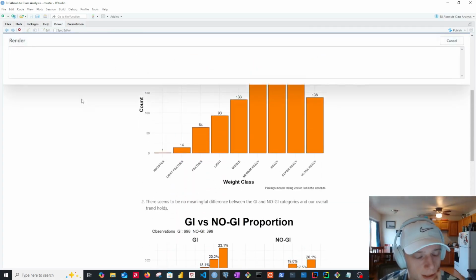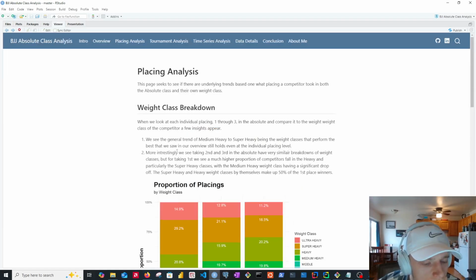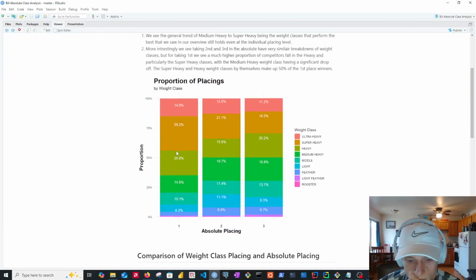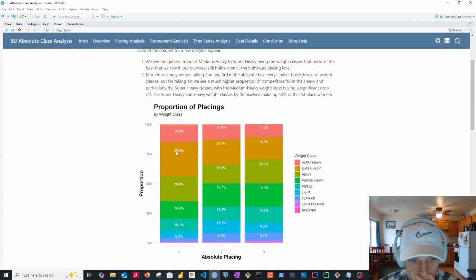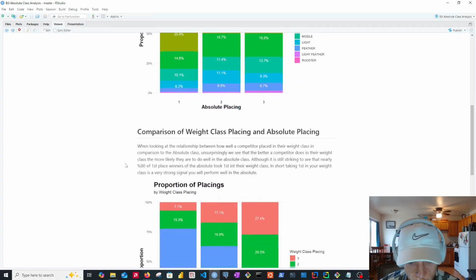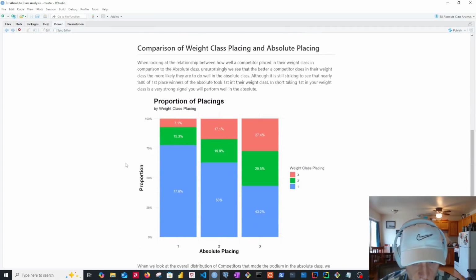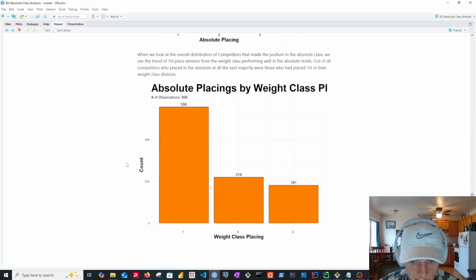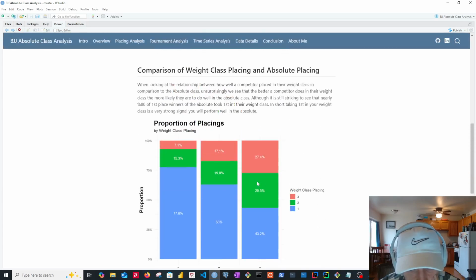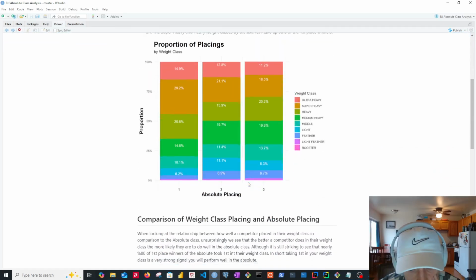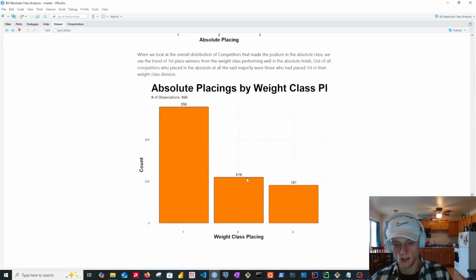Let's look at the placing analysis. I mean, that's looking good. That's looking good too. Those are a little hard to see.